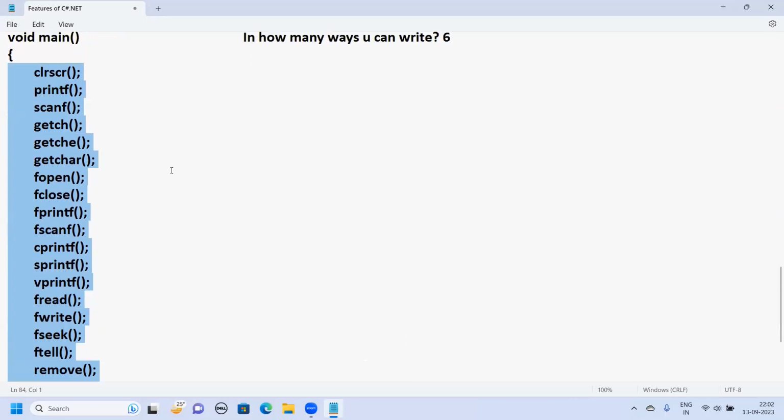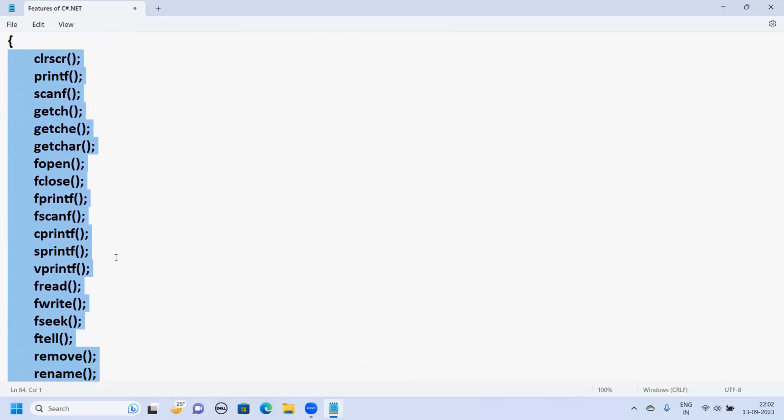Like this, I wrote very few. Approximately, I'm not saying the exact number, in C language you would find very easily 3000 plus functions.